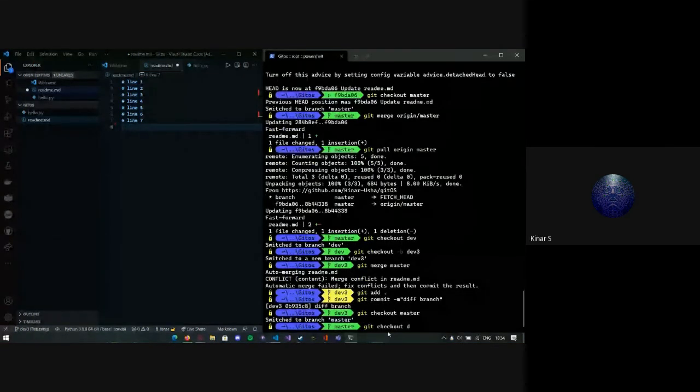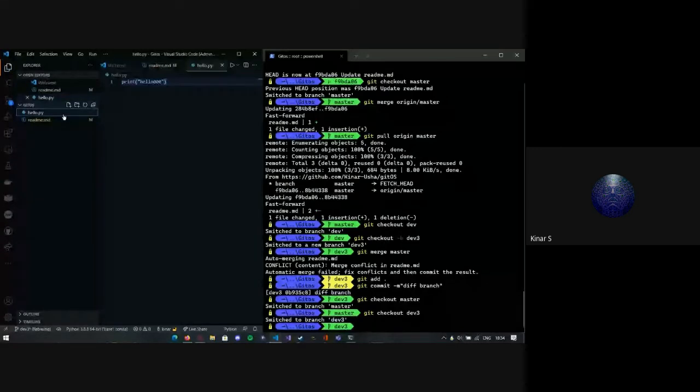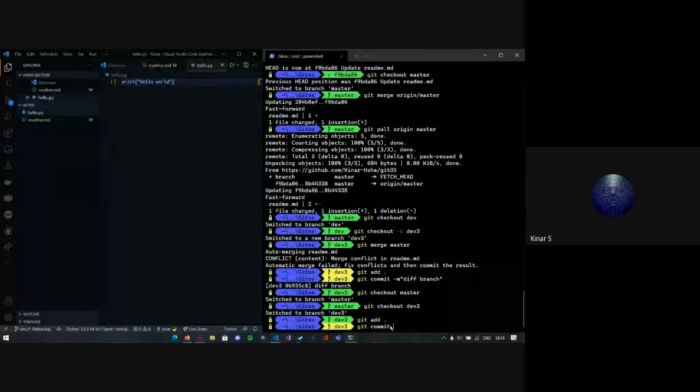Dev. Now we'll add some code once again here, hash line 8 or something, and also change something in hello.py, hello world or something. Save it, then git add, git commit -m.